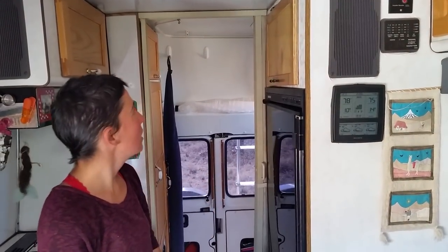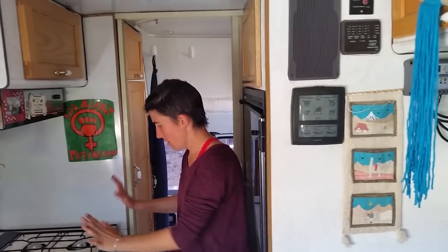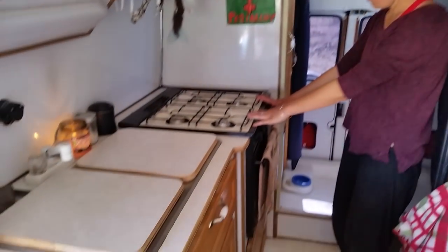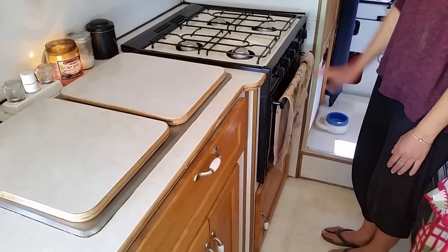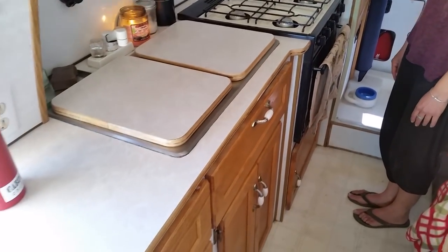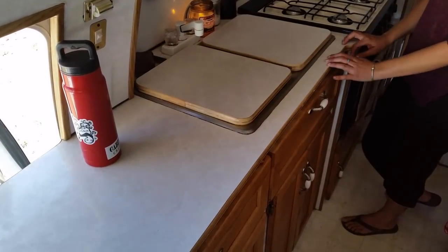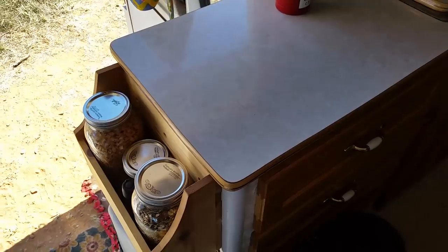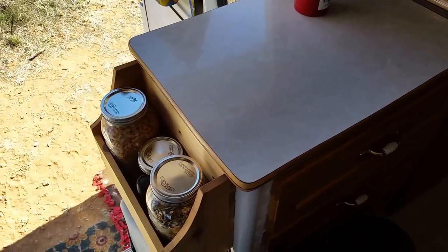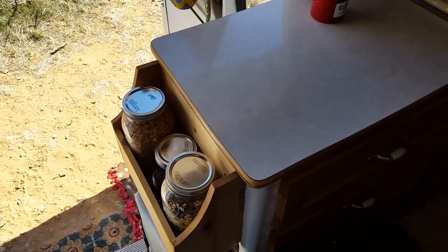Everything else is how it came. I've got the storage here, a four-burner stove, and an oven — that's awesome, an oven is really a plus to have. And a double sink even in a Class B, with the cover so you can have prep space or use the sink. There's more prep space in here than in our Class C — is there really? Yes, absolutely.